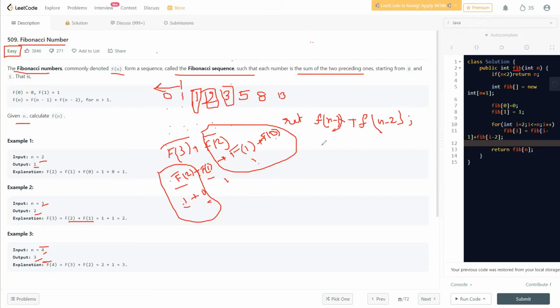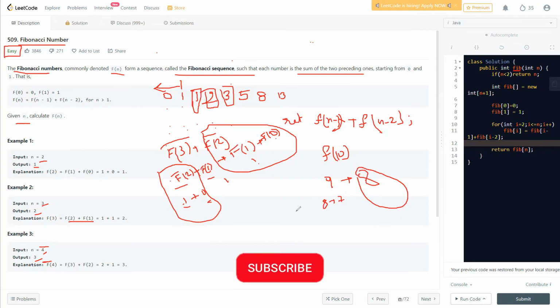Say the number is much bigger. Say you are going to find something like fib of 10. So fib of 10 is fib of 9, like not 0, 10. So it will be 9 plus 8, right? So 9 plus 8, 9 will contain 8 plus 7, right? And 8 will contain, you are going to calculate an 8 over here, a large 2D graph, a binary tree kind of will be formed over here. Like if you just see all the iterations, then a kind of a binary tree will be formed. And again, that particular tree or calculation we need to do over this 8, right?